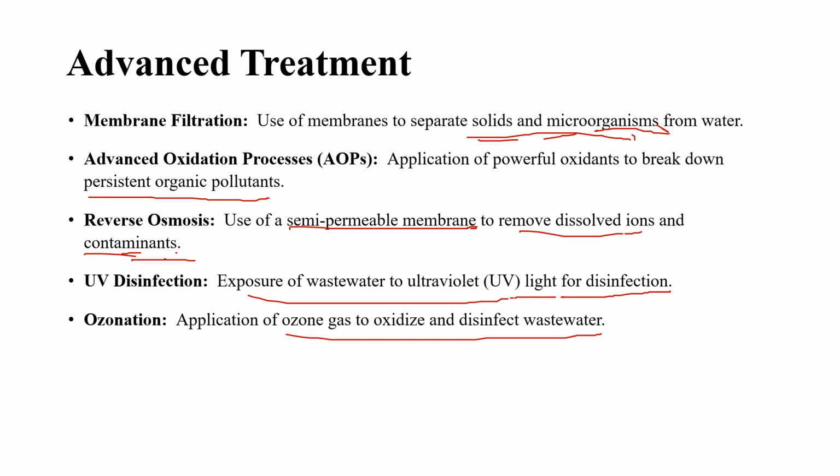In any water treatment plant, we can easily see the membrane filtration process, reverse osmosis, and UV disinfection. But the advanced oxidation process we see only in the most advanced technology, or where the water quality needs to be very high. The ozonation process is also applicable in those areas only, because it is much costlier compared to other processes. That's a major reason.